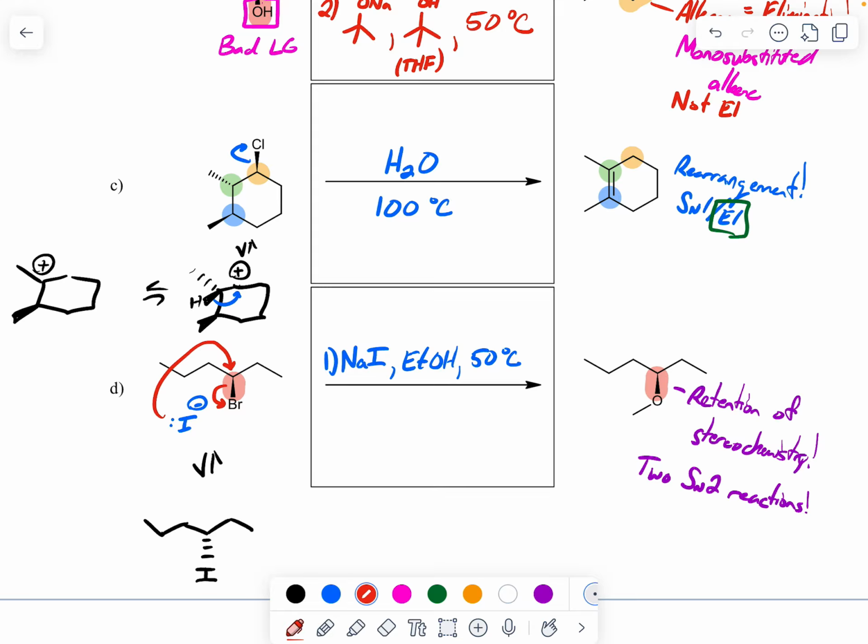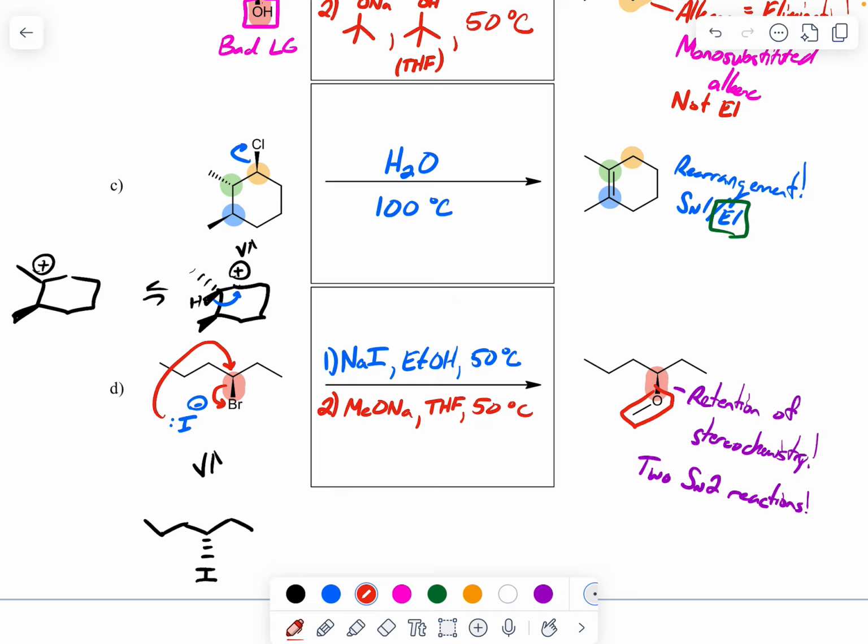The second step of this reaction now is we need to do the other SN2. For this SN2, we can use the nucleophile that we care about, and so again, it's going to be essentially like methanol, because notice that we do end up with this methoxy group here, but we also do need to make sure that it is a strong nucleophile, so using something like sodium as a counterion is a good idea here. With SN2s, with something like methoxide, this of course does need a polar aprotic solvent, such as THF, and again, we can heat that up to about 50 degrees Celsius.